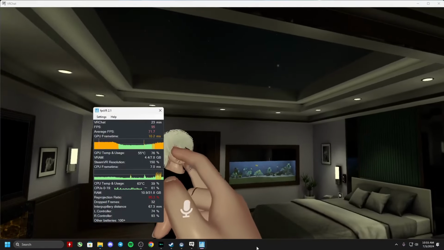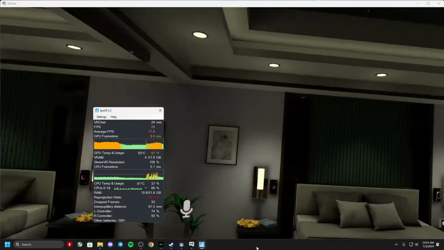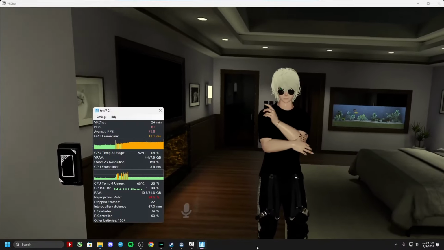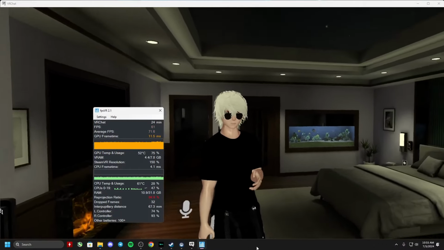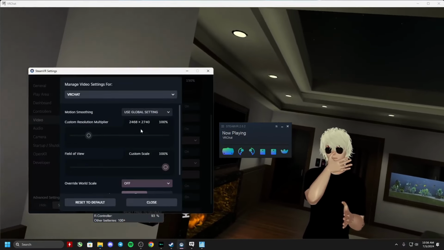For me personally, those stutters are more noticeable when I see the mirror and I'm going up and down, and are worse than just running it fixed. So I'll show you how to do that real quick. So in Steam VR here, we go to settings. You go to per application video settings here.